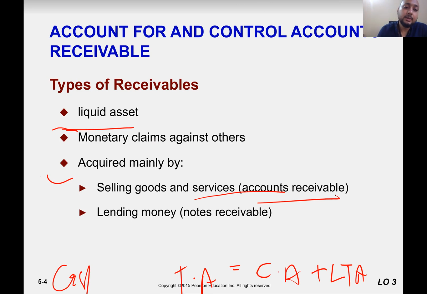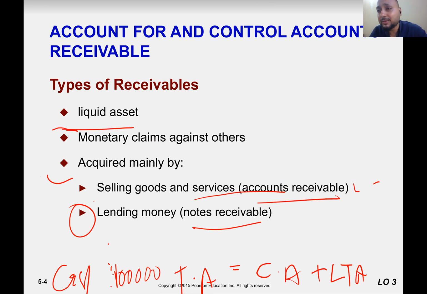The second part is that there are two types of receivable. One is normally accounts receivable, and the second one is notes receivable. A note receivable is basically a business letter provided by the customer saying, okay, I am acquiring the goods from you, and I will pay you back the money after some time. For example, the company sold a customer $100,000 worth of goods. Now the company will say, look, our money is stuck with you for 6 months. You will be paying us after 6 months, right?